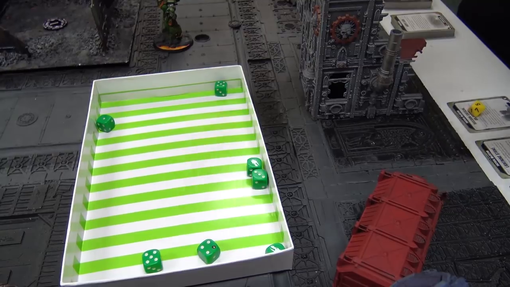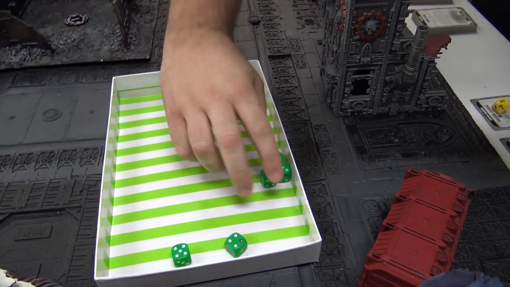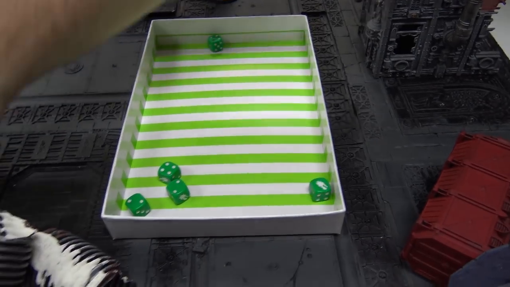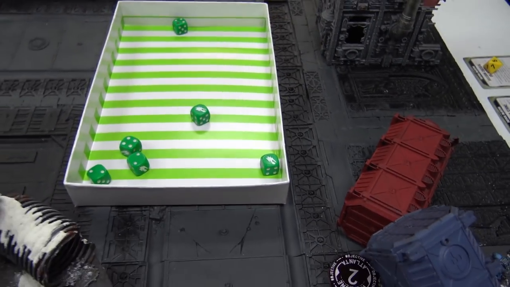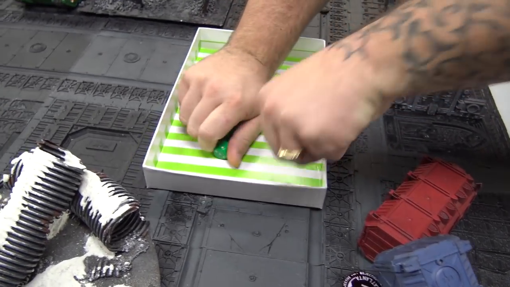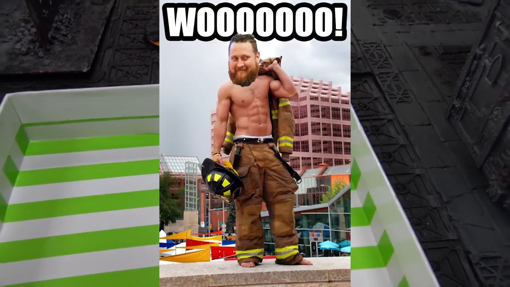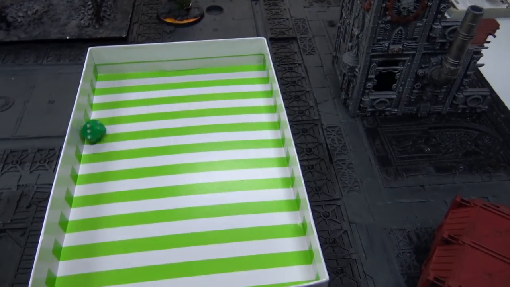All right, so that's strength six, so wounding on fives. We got two wounds. AP minus one, so two four-up saves. And I make them both. Woo! And now the multi-melta hitting on three.